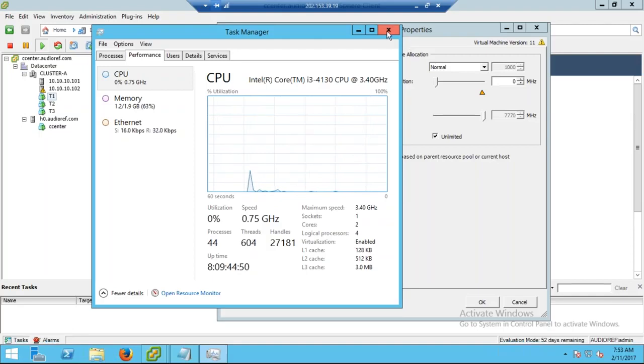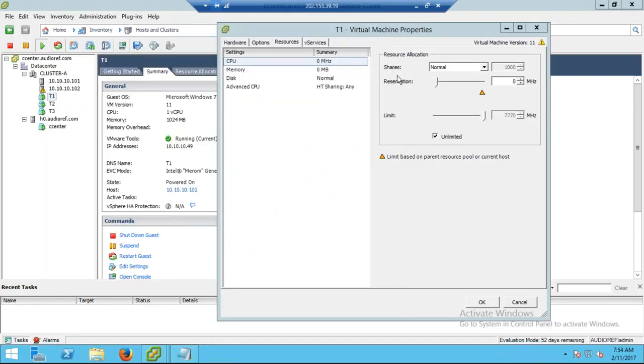By default, this feature will be there. Using this you can customize the shares, whatever shares you want to use. For example, here we have allocated one CPU, but as per my requirement I need only 500 megahertz, while I have allocated 1 gigahertz of shares, so I can customize using this. Are you able to follow me?